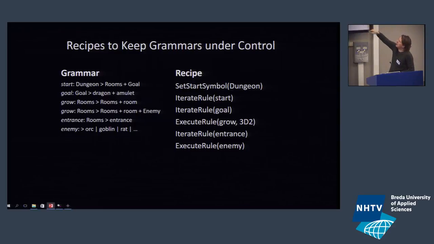I'm going to start with a start symbol, which is dungeon. Then I'm going to iterate the rule start, which is the topmost rule. Then I'm going to iterate the rule goal. There were no other options in this case, but still. And then I'm going to execute rule grow, which can be any of the two rules grow, for 3d2 times. And 3d2 is, if you ever played Dungeons and Dragons, you immediately know what that means. That means just any random number between 3 and 6.